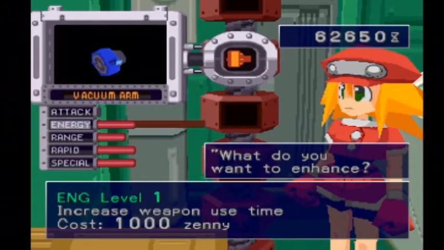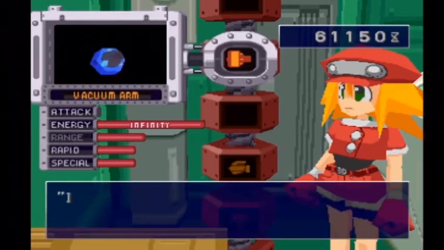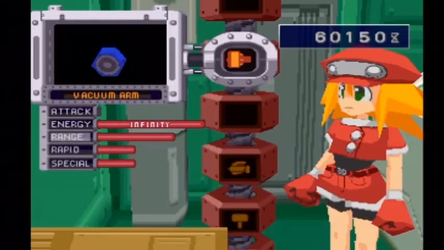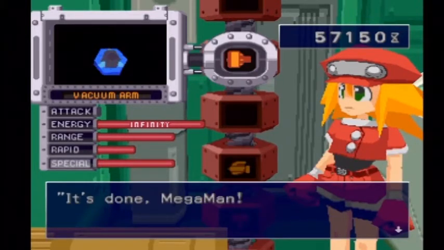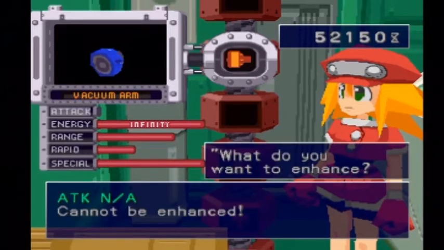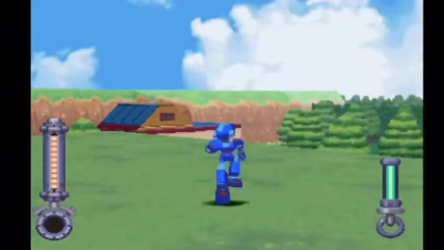Upgrading the energy will cost you only 1,000 zenny. And that's pretty much it. You don't need 1 million zenny to completely max it out. The most expensive thing to upgrade on the vacuum arm is the special, otherwise known as the suction speed. It'll cost you 8,000 zenny to max it out. But you'll be happy once you have it all maxed out. It's a utility that's worth investing in.